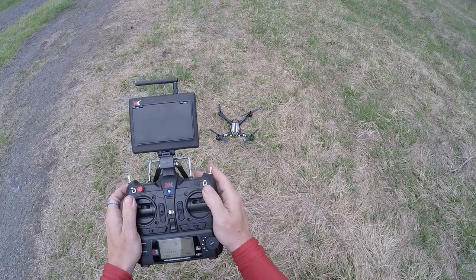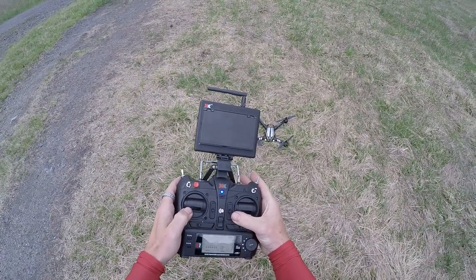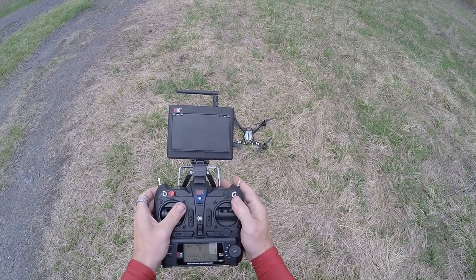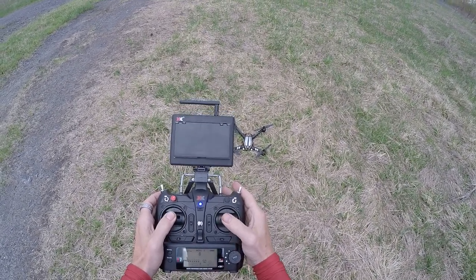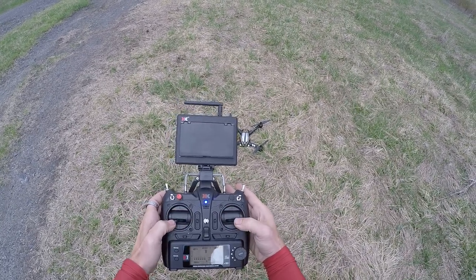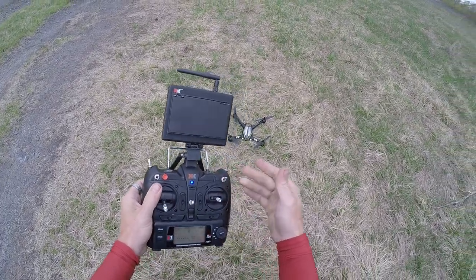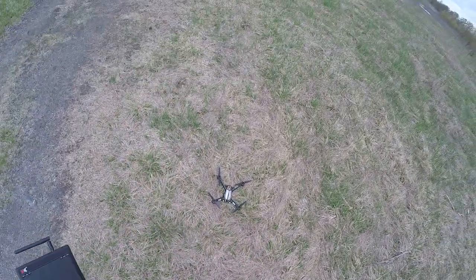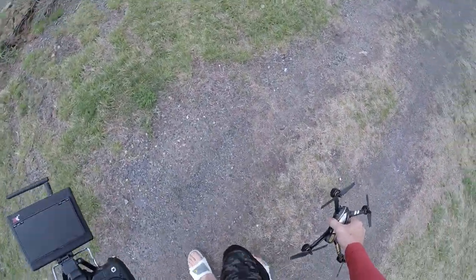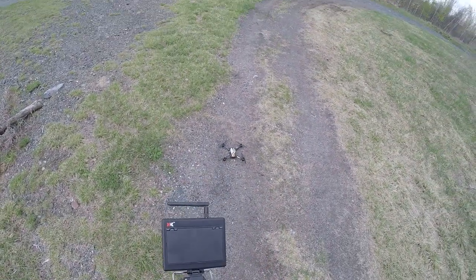I forget which way to calibrate this gyroscope. It has to be one of these signals that I'm doing. So I've gone into all of them that I can remember, and maybe the front lights don't do anything. Maybe it's the lights underneath. I apologize about that for not looking into that prior to this flight, but let's see if that gyroscope's calibrated any. And again, we are going to drop that, that way we can take off.